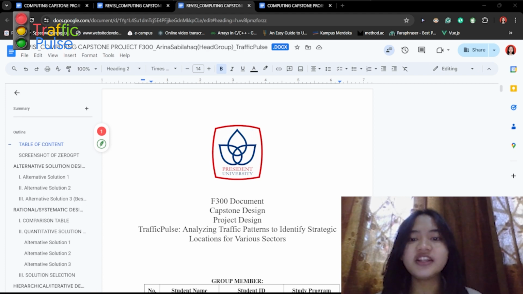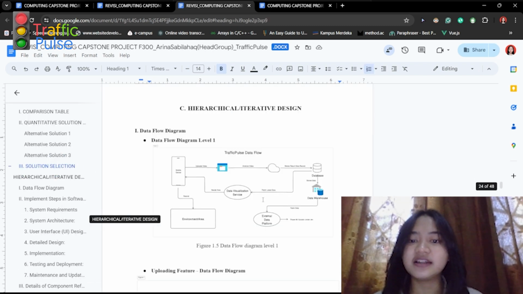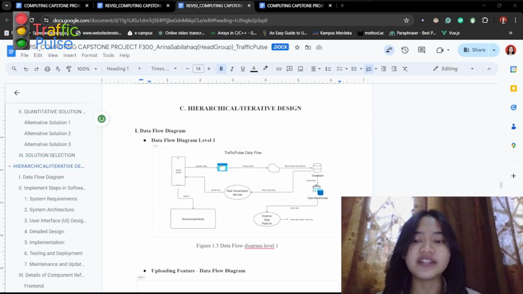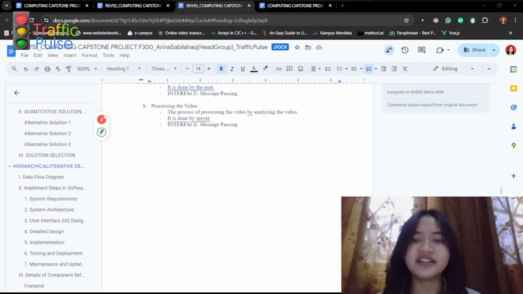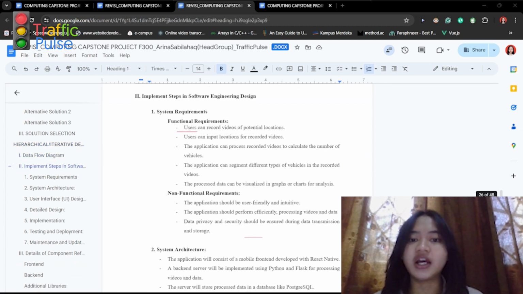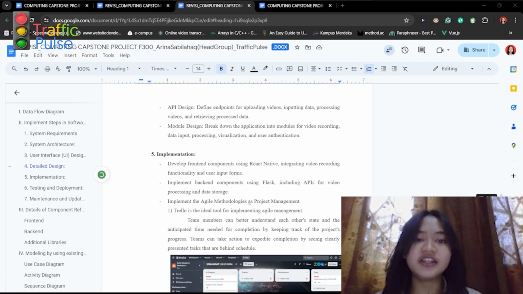In here, basically, we explain more about our capstone project design. For example, in part C, hierarchical or iterative designs, there are data flow diagrams, implementation steps in software engineering design, details of components, references and libraries used, modeling by using modeling standards.